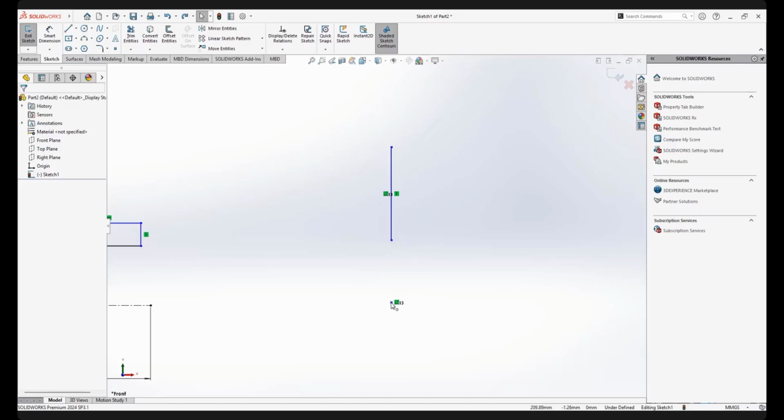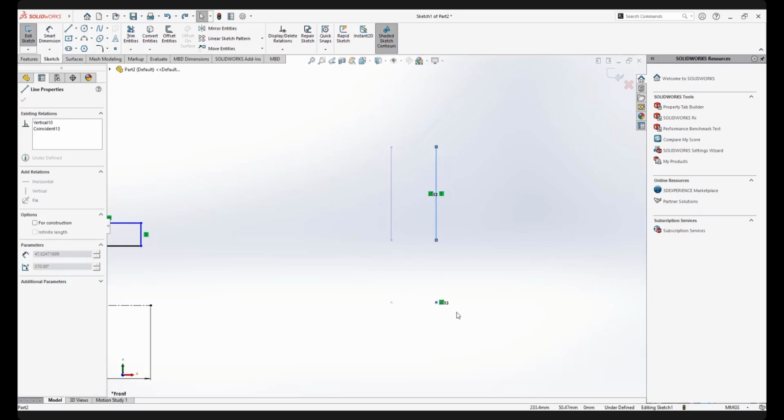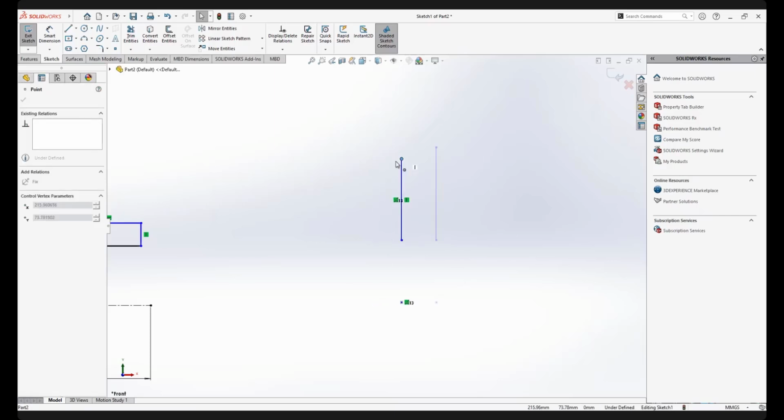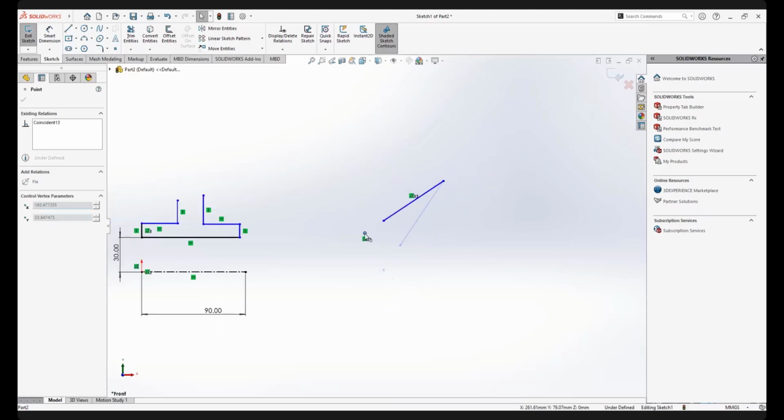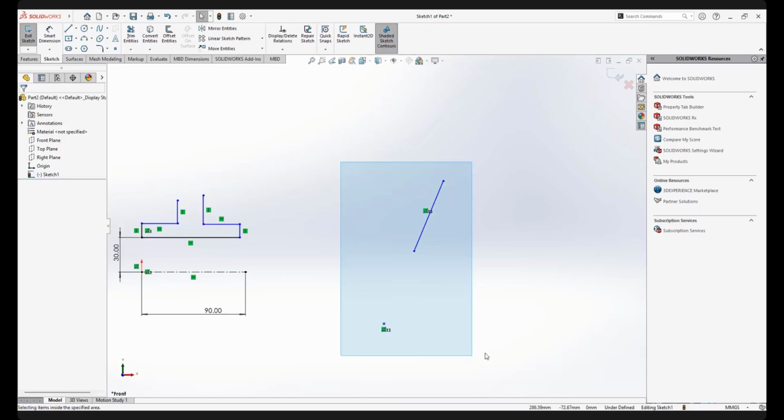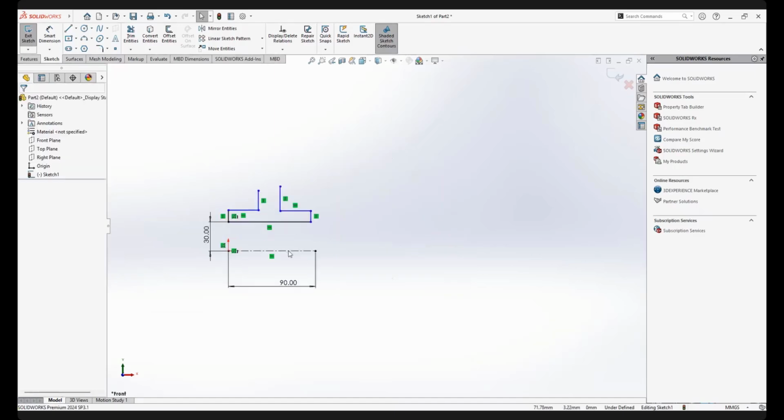So what it will do? So it means this point will go coincide with this line. So it maintains in line. Wherever I move the line, the point will follow in line. Because dot and line cannot use collinear. Collinear is line and line. Dot and line coincident. Understand me? Dot and line coincident. So it maintains in line. Okay, since this is horizontal, if I delete the horizontal relation, so it means the dot remains. Okay, so if I move the dot, the line is pointing to the dot. That means coincident. I hope you understand. That is coincident. That is different from collinear, which is line and line.